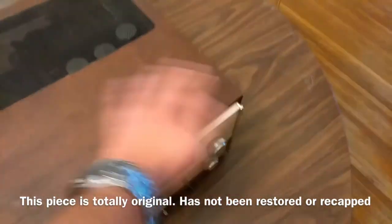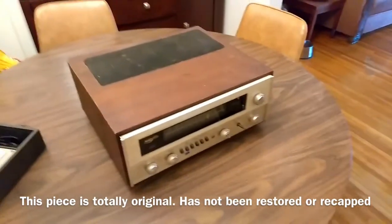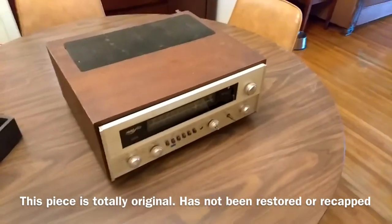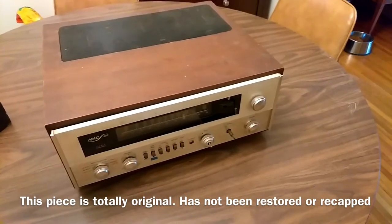I did a little bit of dusting to it and just kind of cleared the gunk off of it. It was asleep for a very long time. She said it worked when she put it away years and years ago. Will it work now? Doubtful. The main goal here is to see if I can get this thing to come on without it releasing the magic smoke or blowing up or saying bam.